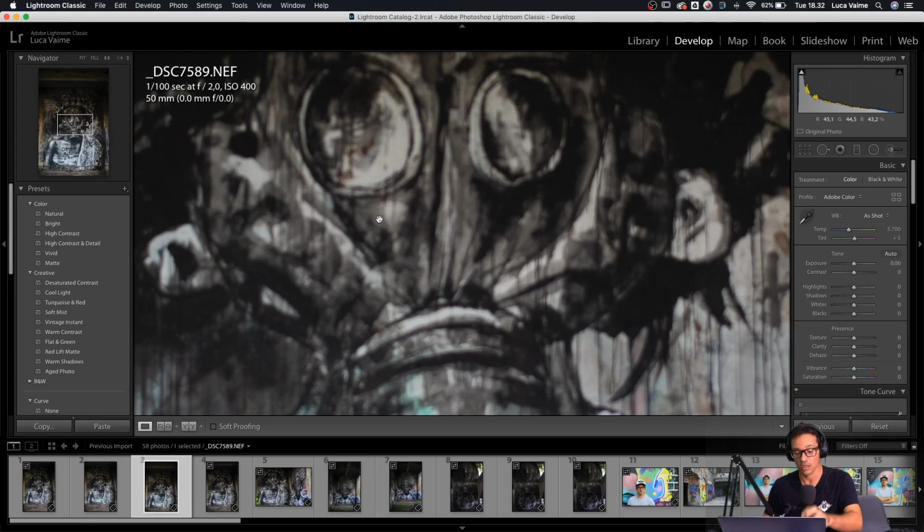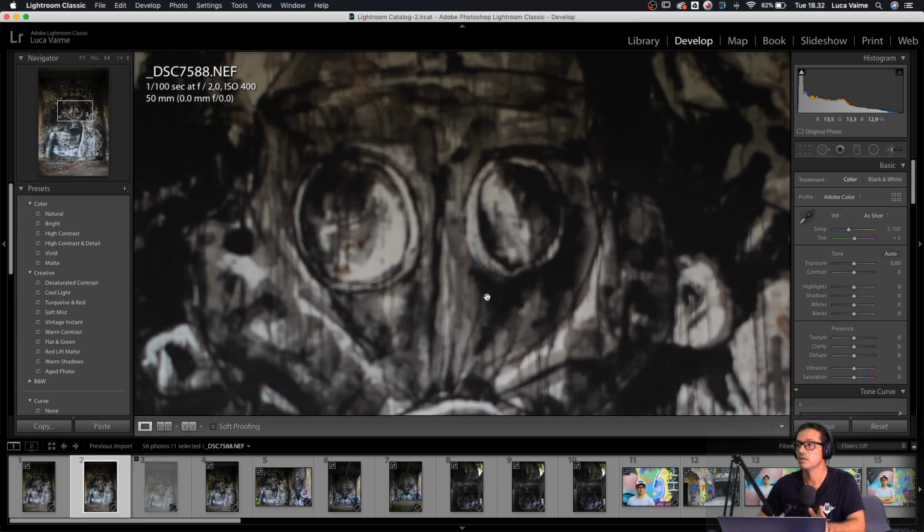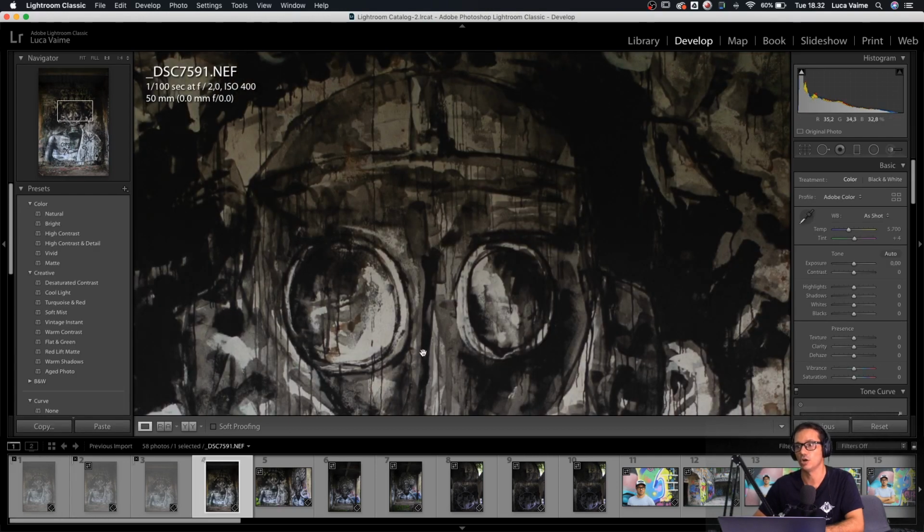So this one becomes an X. Let's see the previous one. Also quite soft. That's an X too. And this one also is quite soft. And here, oh, that's sharp. So that's definitely my pick. And guess what? You press the letter P on your keyboard and it flags it as pick.